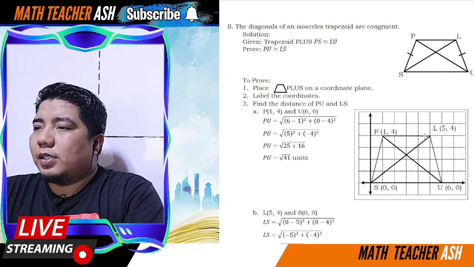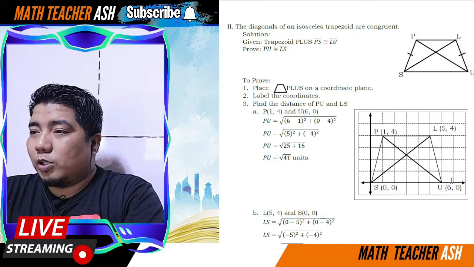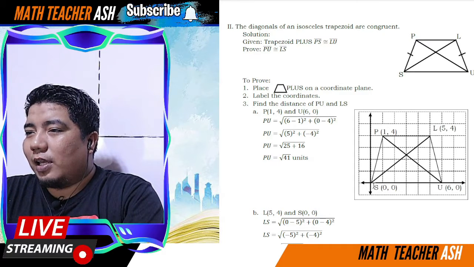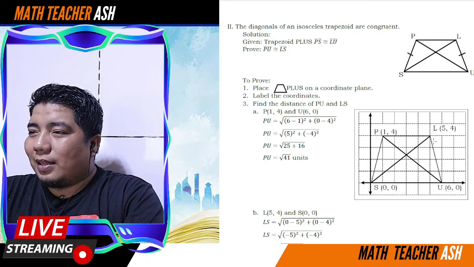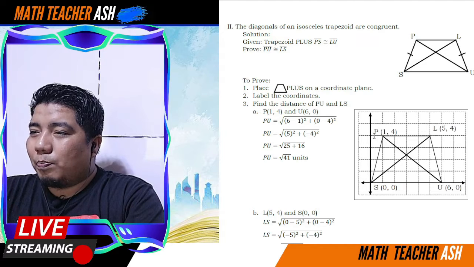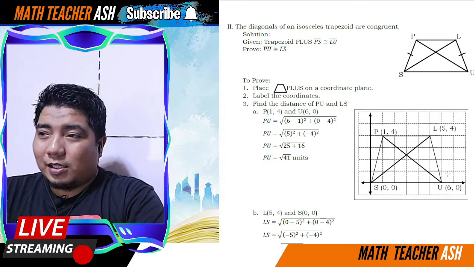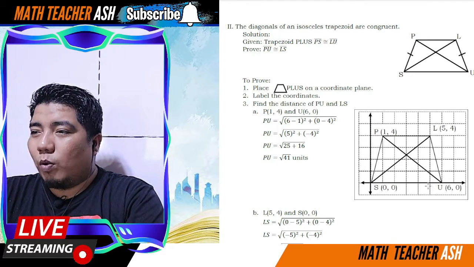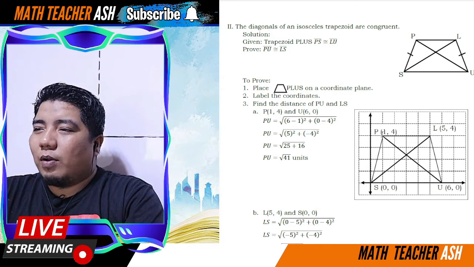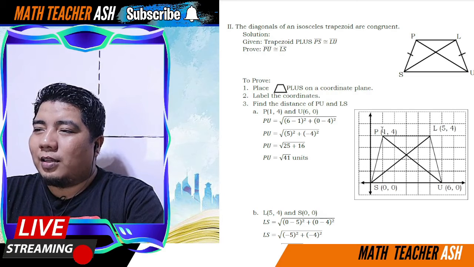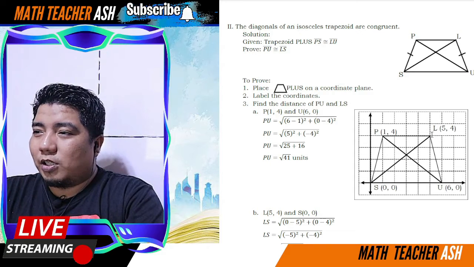And our shorter base is, let's say, between our longer side. So let's say we move one unit. In this part, we also move one unit so that at least we know that this PS and this LU are equal because the distance is just the same. They both moved 1 unit, 1 unit forward and 1 unit backward. Now, let's say the height from the base is 4 units. So 4 units here also.